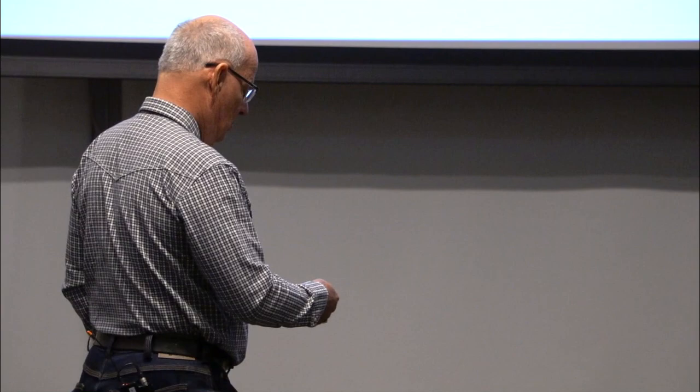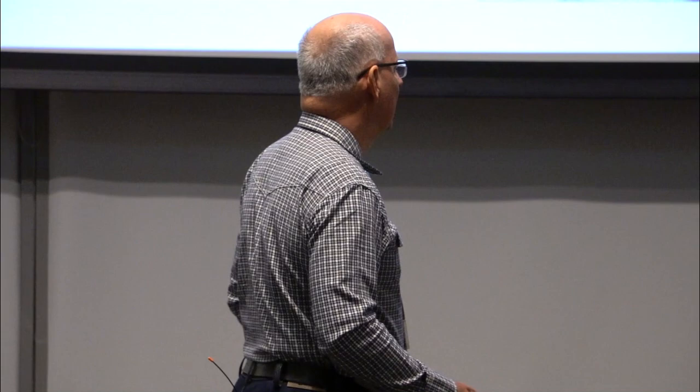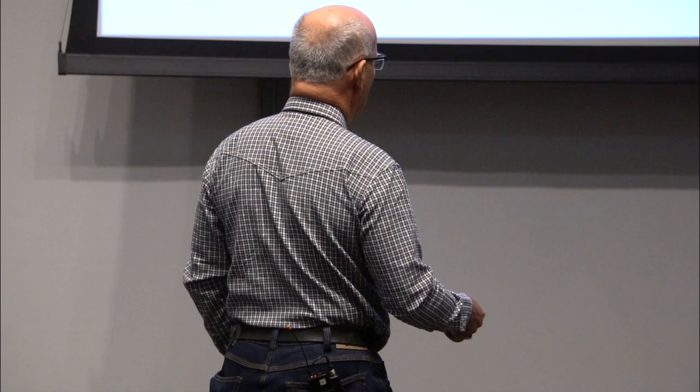When we look at concrete, we're called on to figure out what happened — who has to pay, what went wrong. Were brakes low? Did it crack? Do we have scaling of the surface, pop-offs, dusting? I stayed in Laramie at a bed and breakfast. The owner asked me to look at his concrete. We have salt scaling there — most of the concrete's okay, but wherever cars parked and salt dripped off, it kicked it over the top. The concrete was over-watered, not cured, and predisposed to scaling — but it took salt to push it over the edge. Salt crystallization peels the top away. This kind of scaling is very common and a very common question for petrographic analysis of concrete.